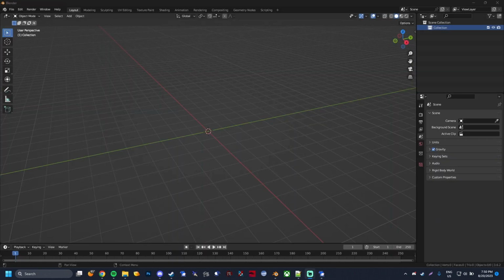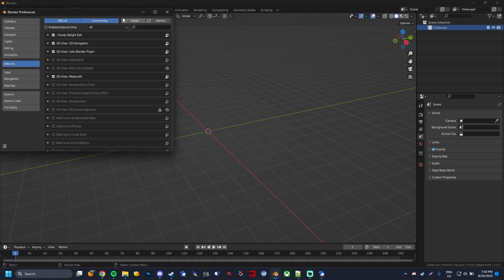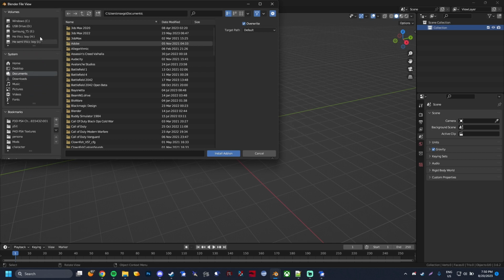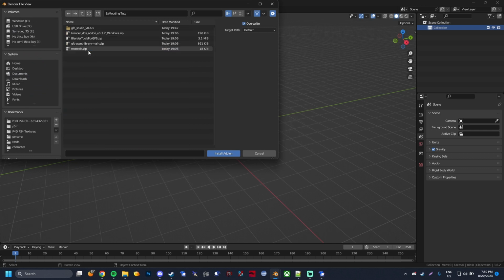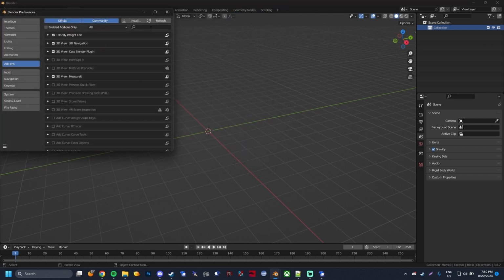Now we're going to get into the fun bit, actually going into Blender. Now we need to do a few things before we actually get started, and that is installing the add-ons that we have linked. To install an add-on, you're going to want to go up to Preferences, go into add-ons and click install, and then you're going to go wherever and install this Blender DDS add-on, Blender Tools for GFS, and nowtools.zip. Now I already have these installed, so I'm going to go ahead and re-enable them.